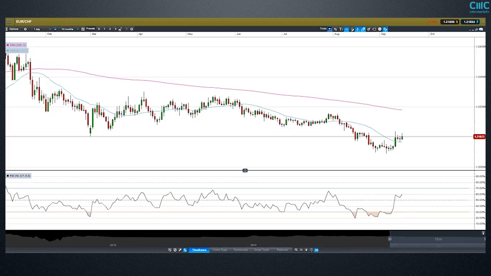So that is what caused this pop up in the price above the 21-day moving average on the Euro Swiss. And should they actually introduce such a policy, you can imagine we'd be moving even higher, and that'd be a bit supportive of the euro and not so much for the Swiss franc.